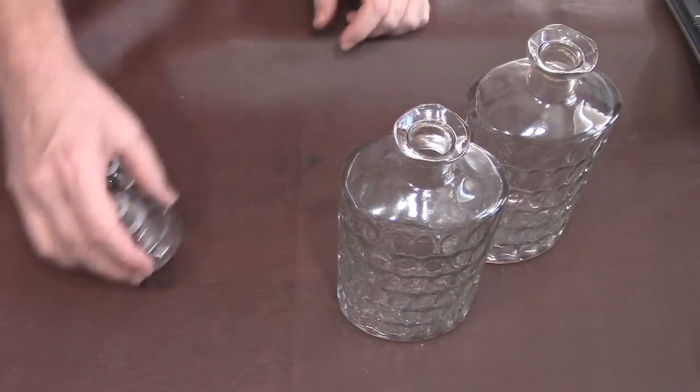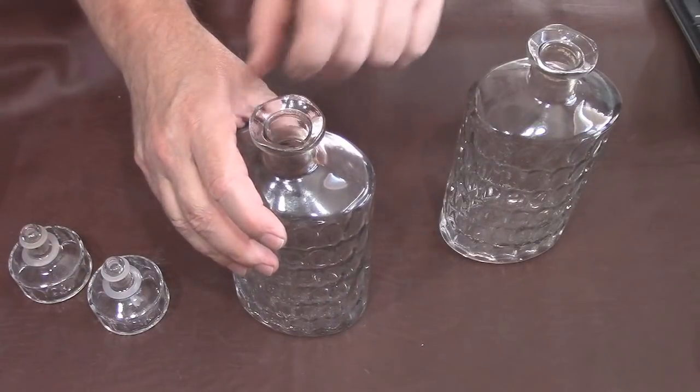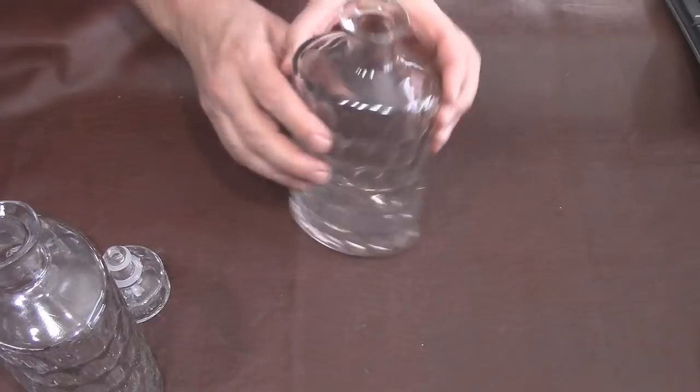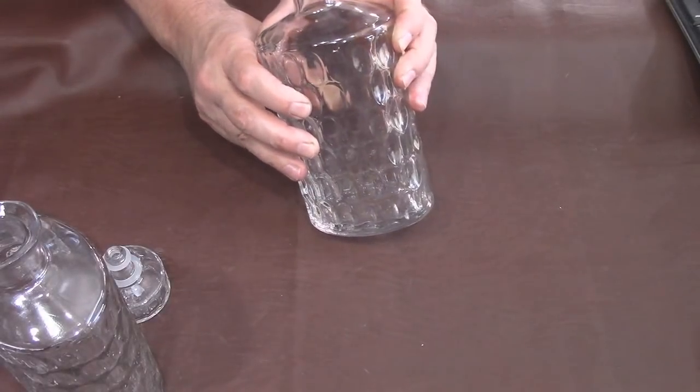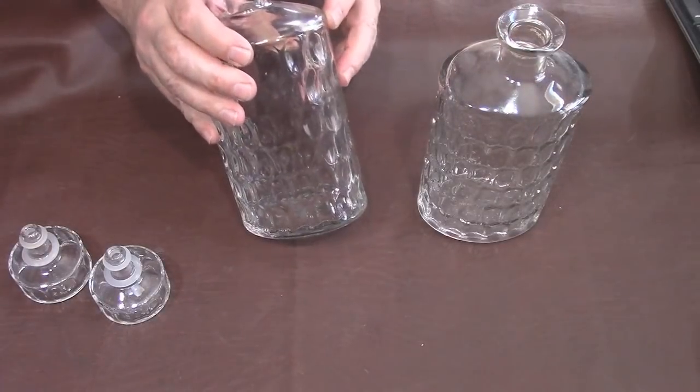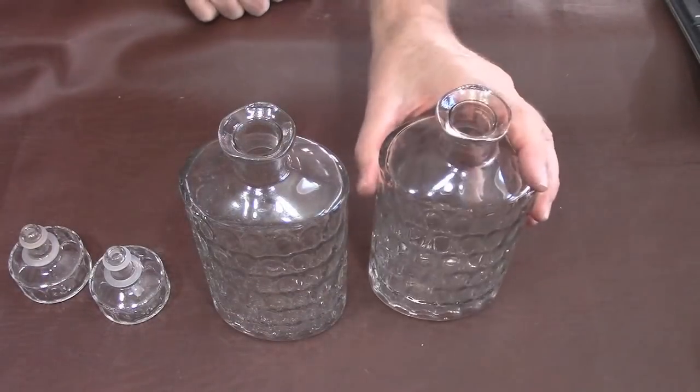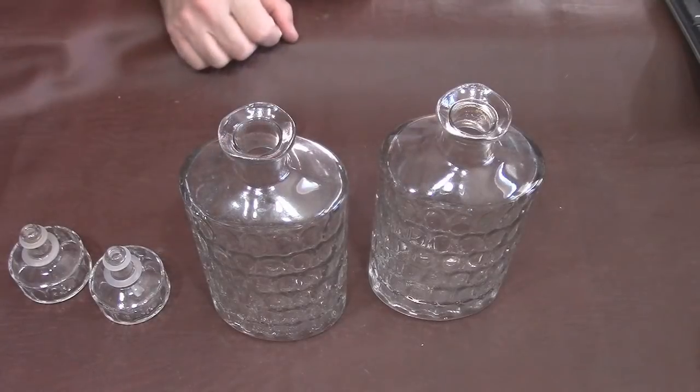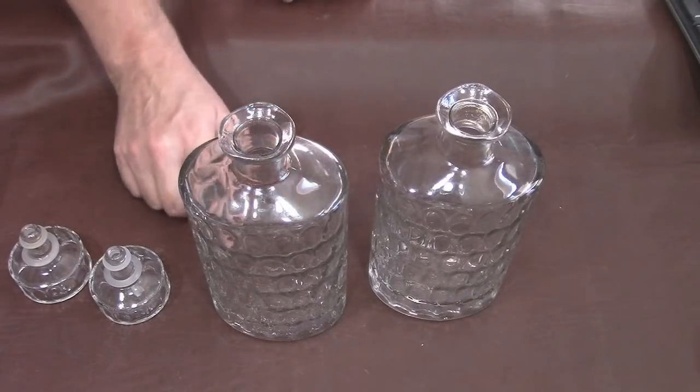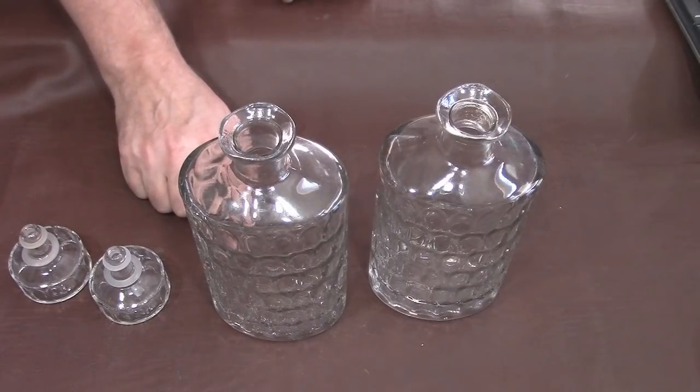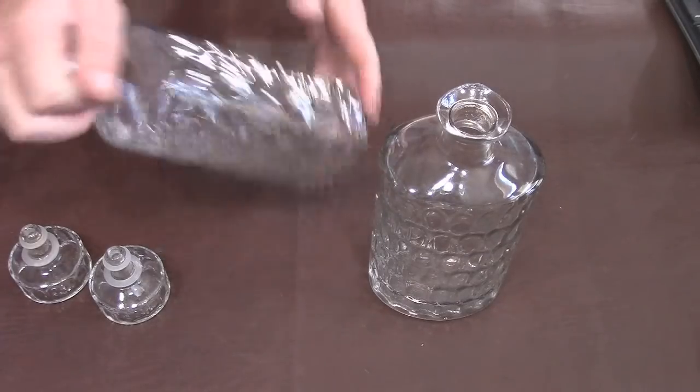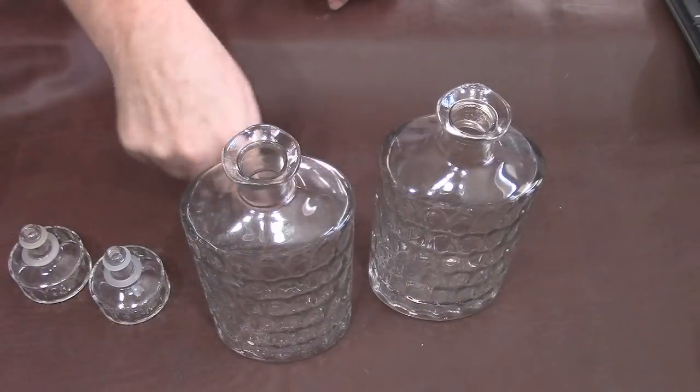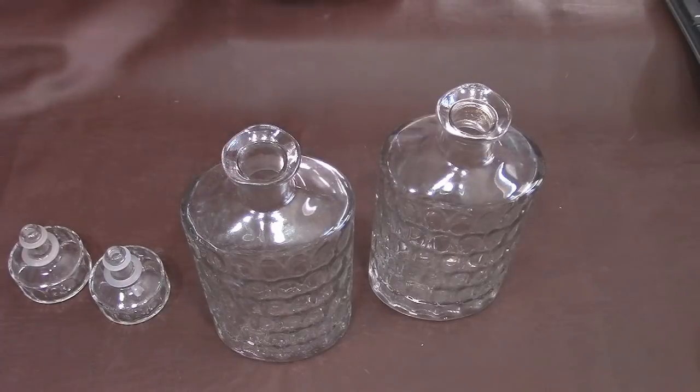The very first thing we're going to do is clean out the insides here. This one the rim is okay, but this one has some cork that's been dried up on there. Looking inside it looks pretty clean, but just because it looks clean doesn't mean that it is. I'm going to use a bottle brush to clean out the tops. I'm going to scrub it with a bottle brush, and as soon as I'm done with that with some soapy water, I'm going to throw some brown rice inside here. The brown rice is going to be the abrasive so I can spin it around and shake it and move it across the bottom to clean up any remnants of anything that's down at the bottom.